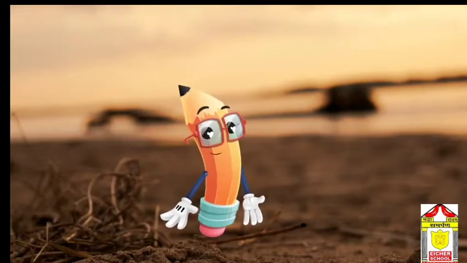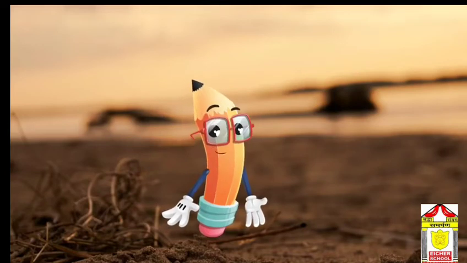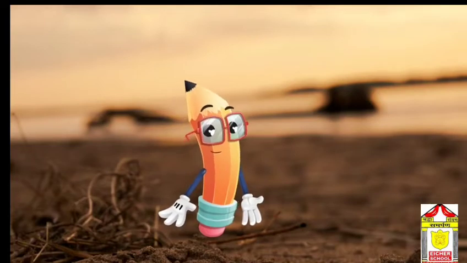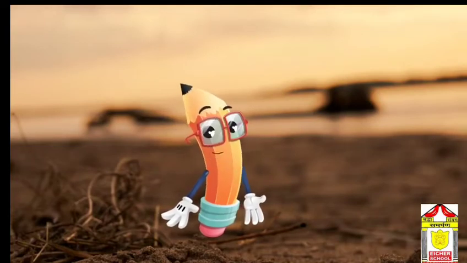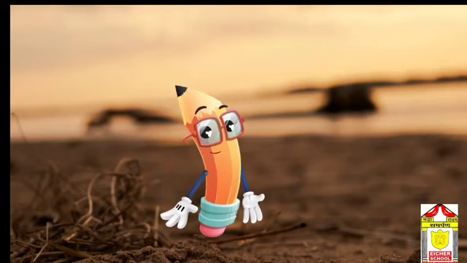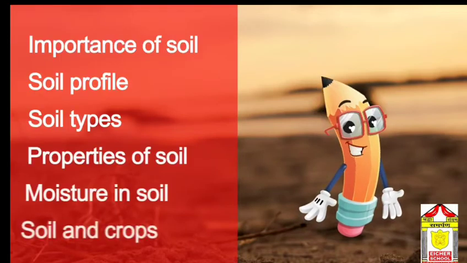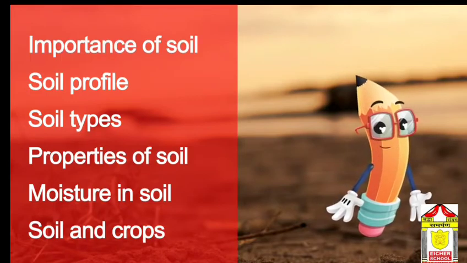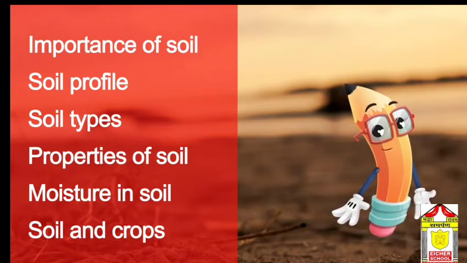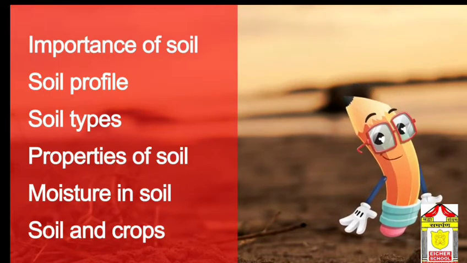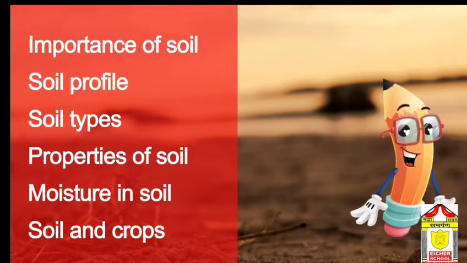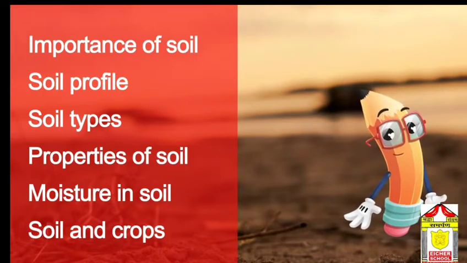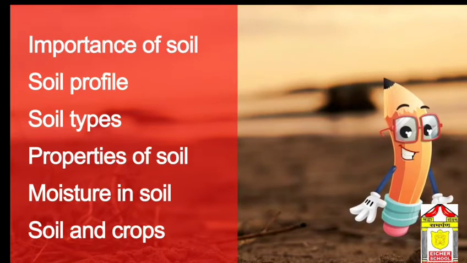Children, we all know about soil that without it plants cannot grow, and without plants there will be no life. It means soil is very important for all of us. Now, let's see what we are going to study about soil in this chapter. Importance of soil, soil profile, soil types, properties of soil, moisture in soil, and soil and crops. So let's start this chapter with the first topic, importance of soil.